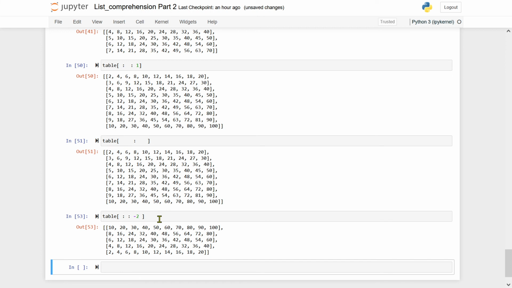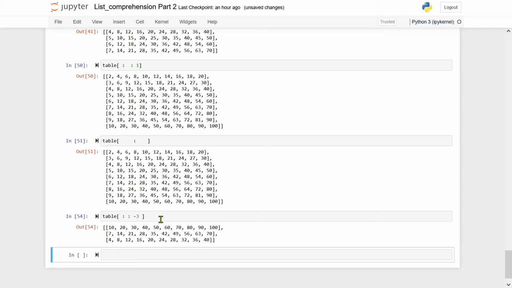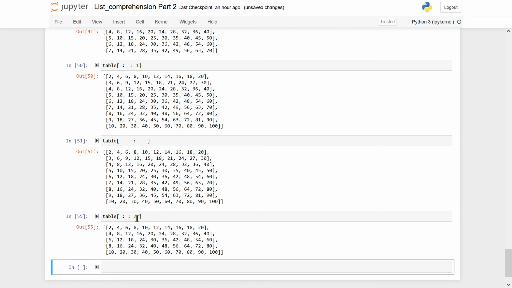So this is basically reverse traversal of the list when you write minus. Okay. And if I write 3, you can guess what is happening. But what I have said just now is very, very important. If you are giving the third parameter, that is the step, suppose I am giving a step of 2 from the beginning.